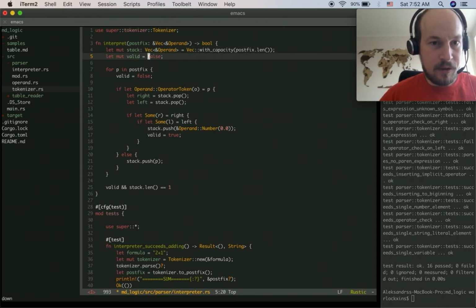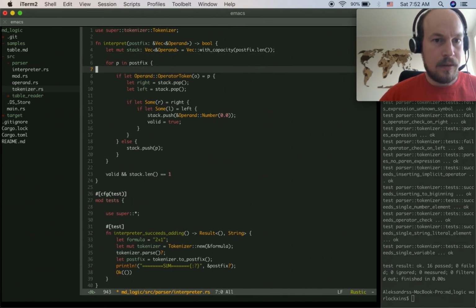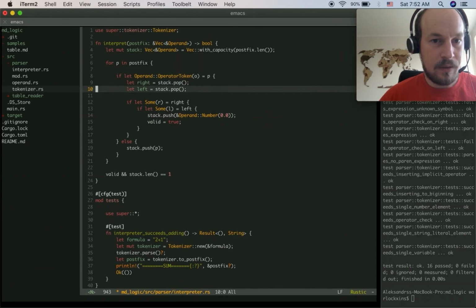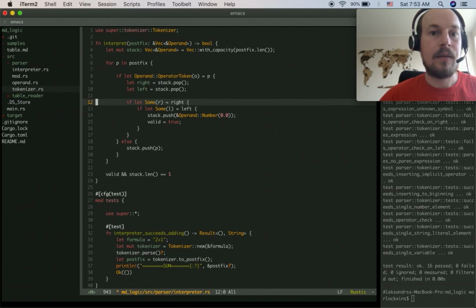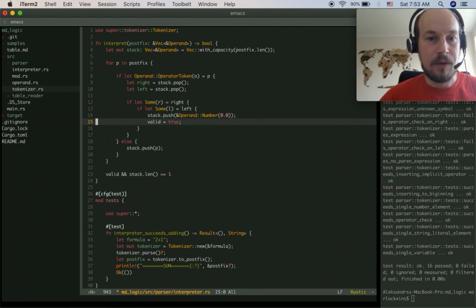I'm not sure I care about the valid thing because this is going to be handled outside. So if we encounter some operator token, we pop stuff, and we do some other stuff.